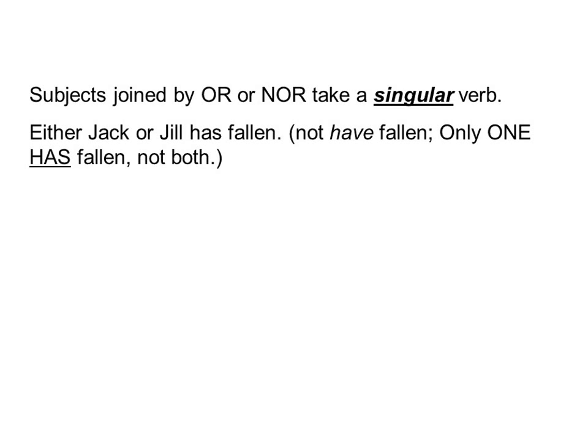Subjects joined by or or nor take a singular verb. So here's an example. Either Jack or Jill has fallen. Not have fallen. Only one has fallen, not both. So this is similar to what I said with the either pronoun. It can act as a pronoun. In this case, it's acting as a conjunction. But it's the same idea. It's still separating the two out. So Jack, Jill, if they're joined by an or, it's just one of them at a time. So those are singular. So the verb needs to be singular. You put a conjunction like and between it, and you're joining them together. Then it turns into something plural.